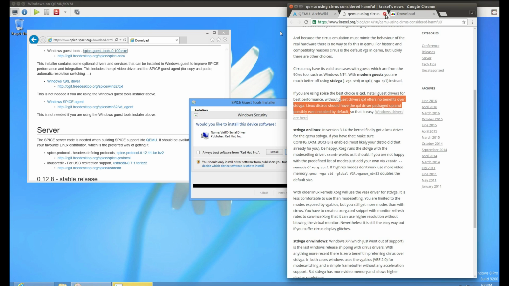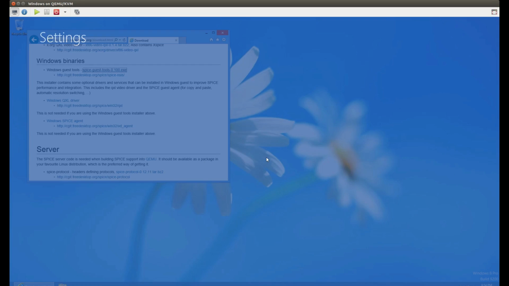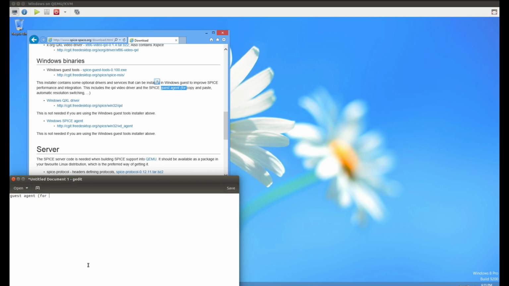All right, well, Red Hat, I trust. Red Hat's great. How do they verify? Okay, whatever. Windows guest tools. I don't know if they installed or not. All right, well, let's see if shared clipboard is working. Yep, shared clipboard's working.